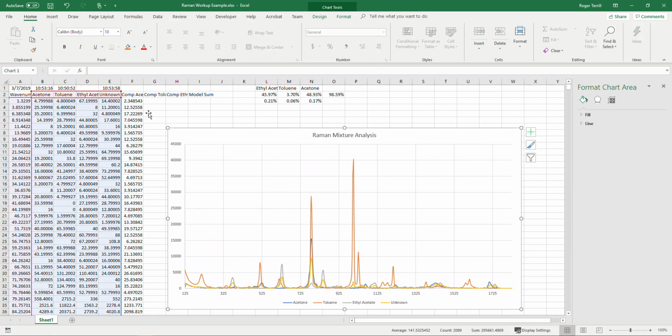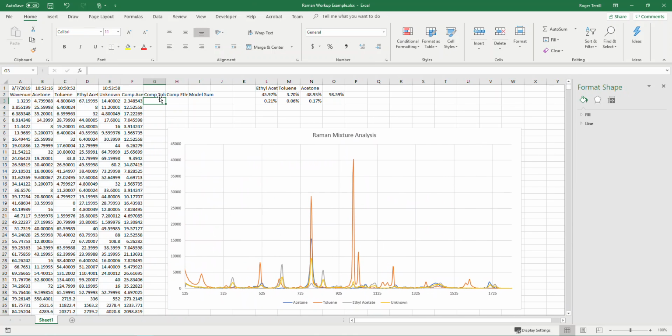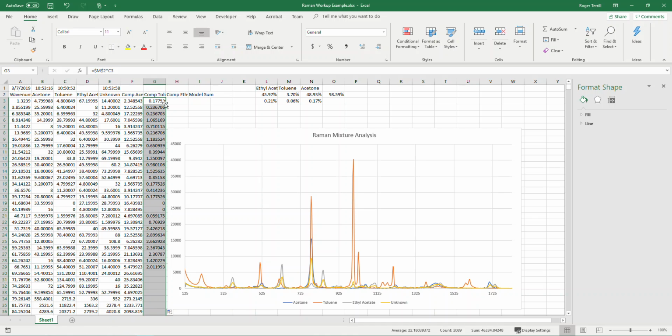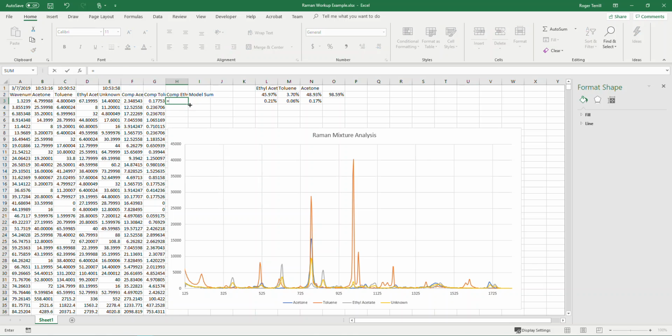Okay. Component toluene is going to equal this guy, F4, times this. That guy down there, and component ethyl acetate will equal this guy, F4 times this.